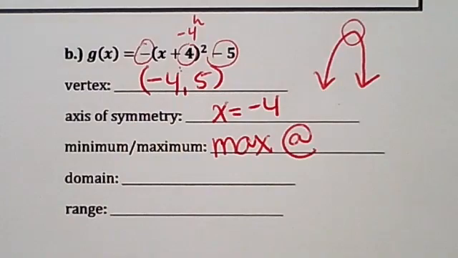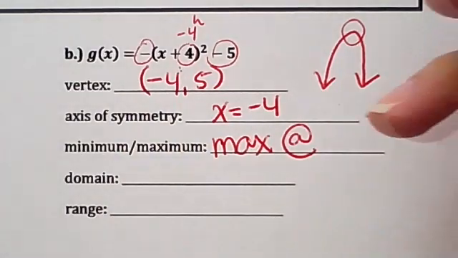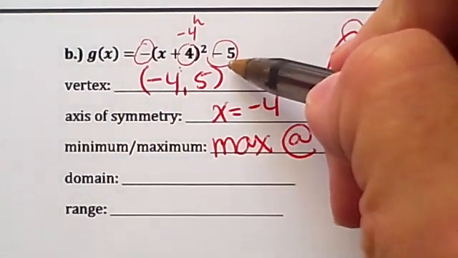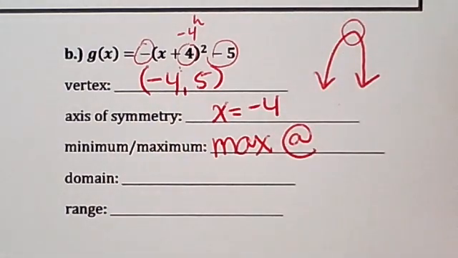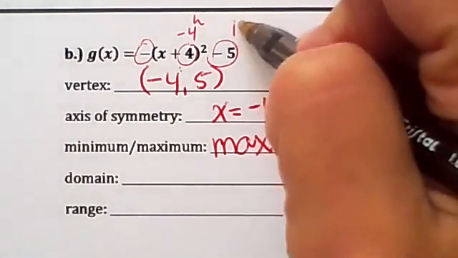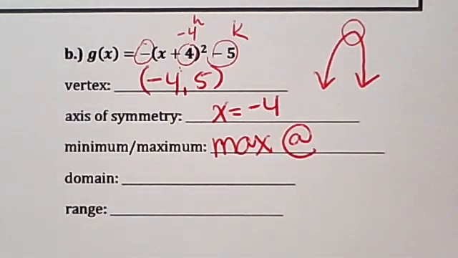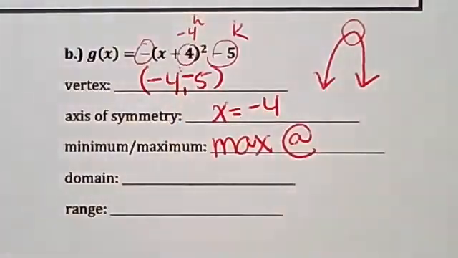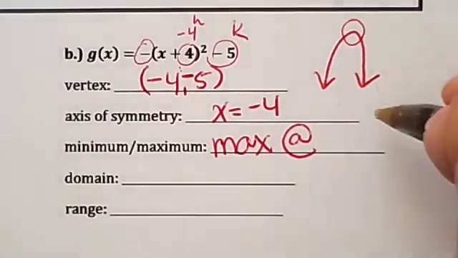For the number, remember we use k. Oops, I don't know if anyone noticed, I messed up. Does anyone see what I did wrong for the vertex? Anyone? What's k supposed to be? -5. -5. That happens to me a lot. Sometimes I make little mistakes like that. Good, guys. Just let me know because sometimes I don't realize it.